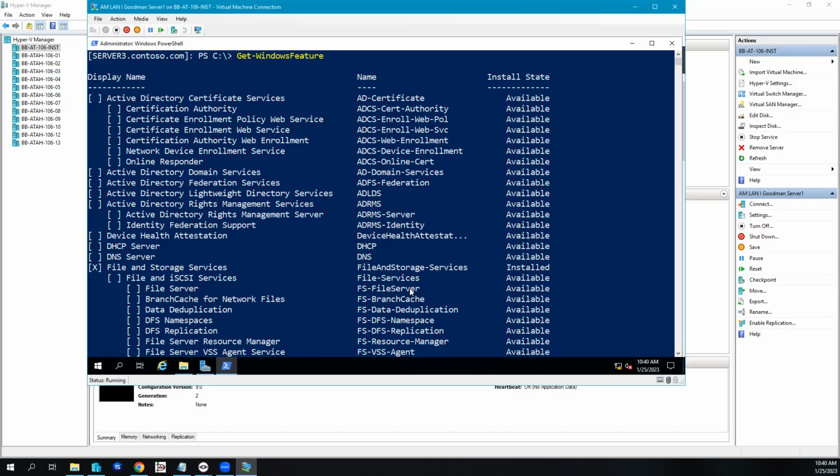And if you're looking for it, it's all the way at the top if you type Get-WindowsFeature. So if you're looking to copy it, then yeah, run Get-WindowsFeature, scroll all the way to the very top and then start looking. Because notice you can see my command up here. So FS-FileServer is pretty close to the top. The role services are displayed first, the feature sets are displayed in the second half.